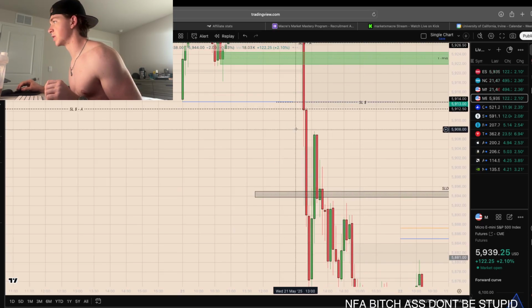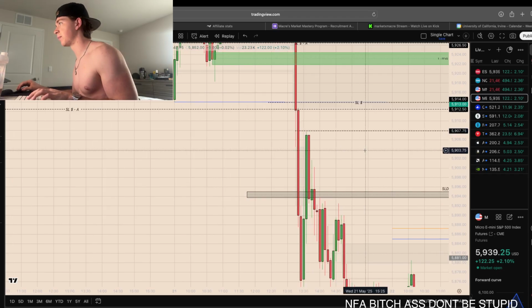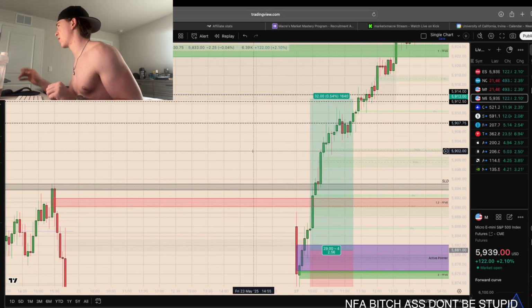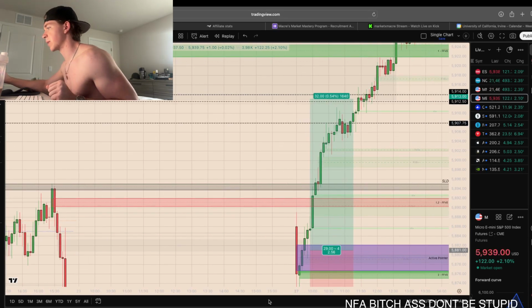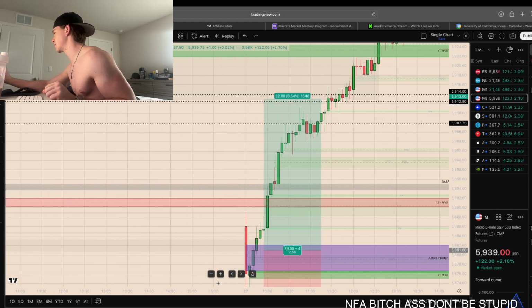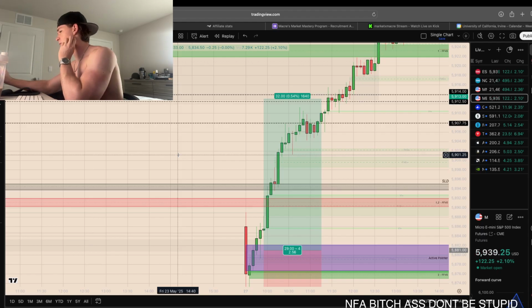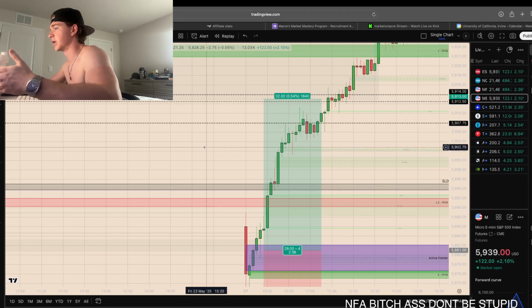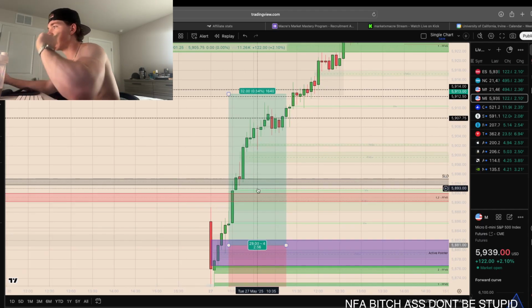Next area of interest are these equal highs right here. This is one take profit point that I had right here. That was my first take profit point. That was the biggest one on stream. That's where I trimmed most of my contracts off on stream. I didn't take a very heavy position. I'm actually doing a lot of de-risking since I want to preserve my accounts for as long as possible and then take bigger payouts. So I usually can take the payout at the end of the month versus having to take them out bi-weekly. But yeah, pretty simple entry.